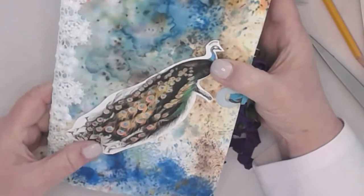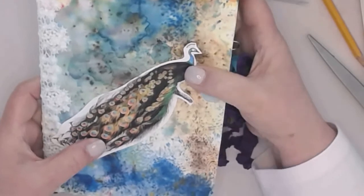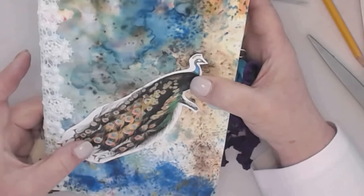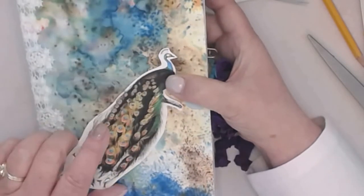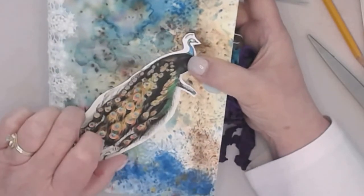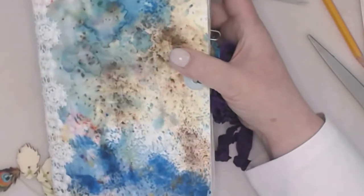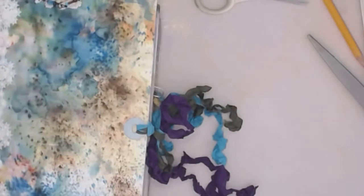See, I just think he fits so well on the front anyway, just because of the colors that are in there. They're kind of in here. Yeah, and then I'll have a peacock feather on here also. Cool. Yeah, that'll be cool.